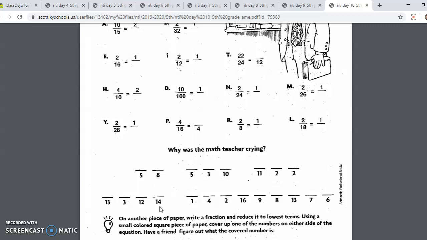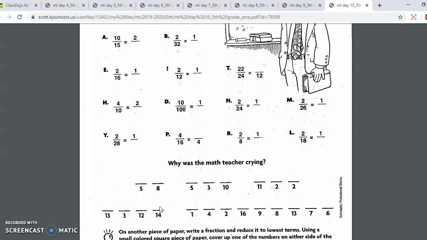That'd be something that's kind of fun if you've got a younger sibling that you'd want to teach this to, or you have an older sibling who'd be willing to help you make it and review it with you. Or maybe you can even see if mom and dad or whoever you're living with at home would be willing to play this game with you and see what they remember about fractions. Okay, so let's see here.